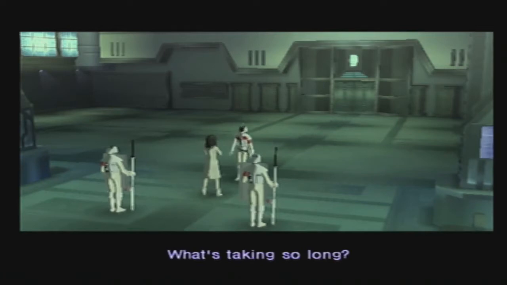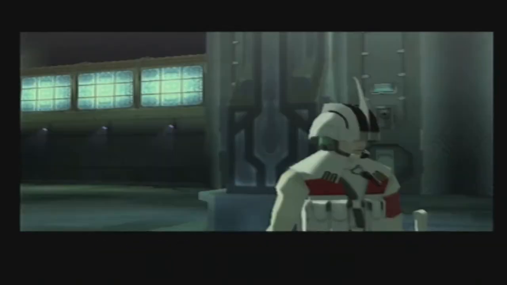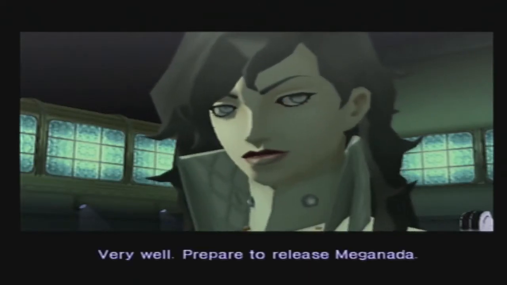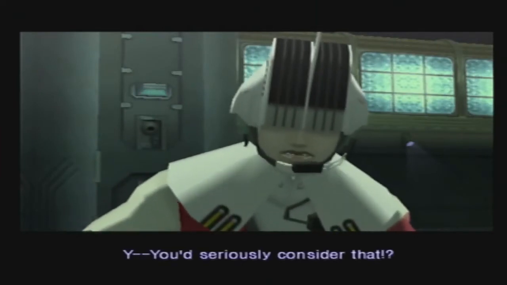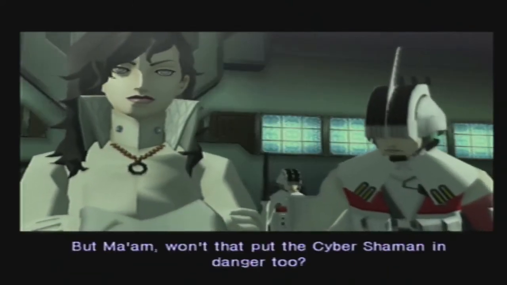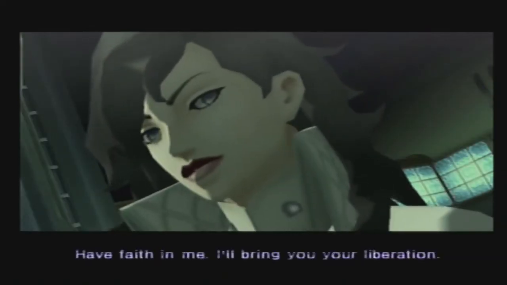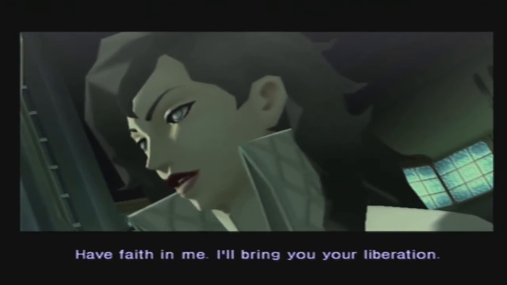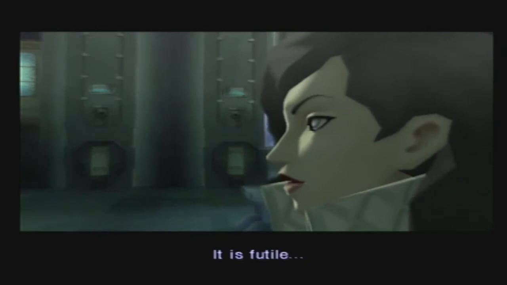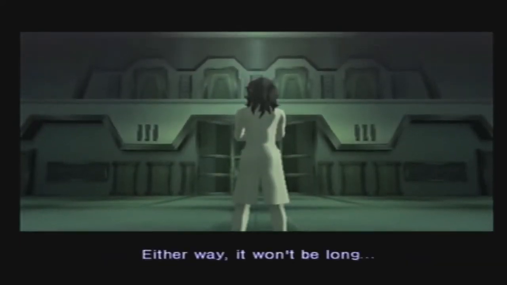What's taking so long? The Lokapala are smarter than we thought. I'm sorry. We are unable to fight effectively in that narrow corridor. Guardians of the gods. Clever. Very well. Prepare to release Meganada. You'd seriously consider that? It's perfect. They'll die exactly like in the myth. But ma'am, won't that put the Cyber Shaman in danger too? If she's killed, then our liberation won't... Have faith in me. I'll bring you your liberation. Ma'am! It is futile. As long as she desires this, we can do nothing. Either way, it won't be long.